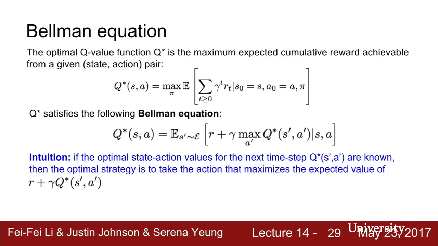So now we're going to see one important thing in reinforcement learning, which is called the Bellman equation. So let's consider this q-value function from the optimal policy, q star, which is then going to satisfy this Bellman equation, which is this identity shown here. And what this means is that given any state action pair S and A, the value of this pair is going to be the reward that you're going to get, R, plus the value of whatever state that you end up in. So let's say S prime.